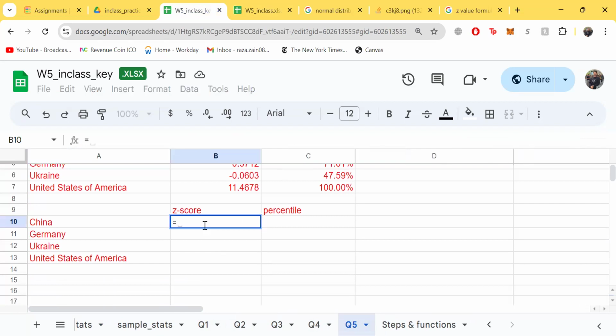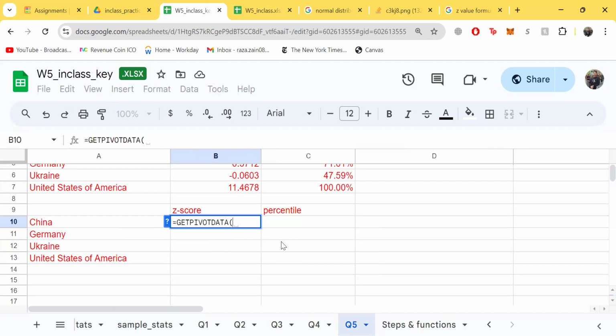The Z-score is the value of your country, in this case the average military expenditure of China over 10 years, minus the average military expenditure of the distribution of all countries, divided by the standard deviation of your distribution. So what you can do is use the GETPIVOTDATA formula.